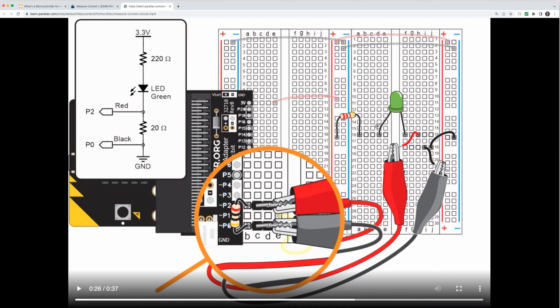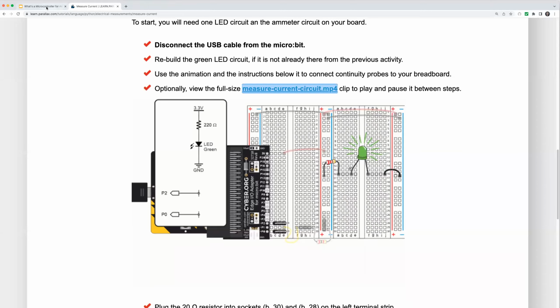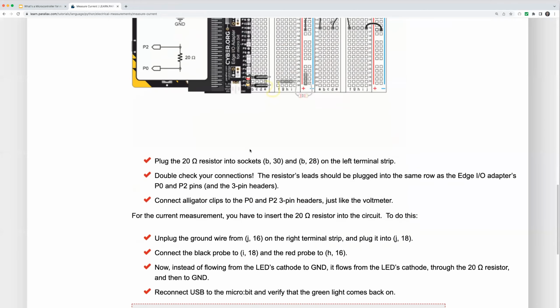Now, the main difference is that if you have a physical ammeter, you don't have to actually build a circuit to measure current. You can just set your ammeter to measure current. Having that extra piece of equipment can be expensive and prohibitive for some, or the cheapo ones aren't very precise. This is an incredibly inexpensive way to add an ammeter or a complete multimeter to your electronics kit without having to have the physical piece of equipment. So we wanted to make this available to as many types of classes as possible.